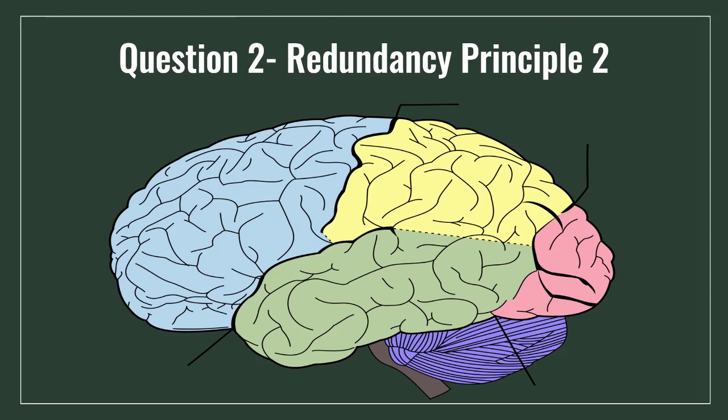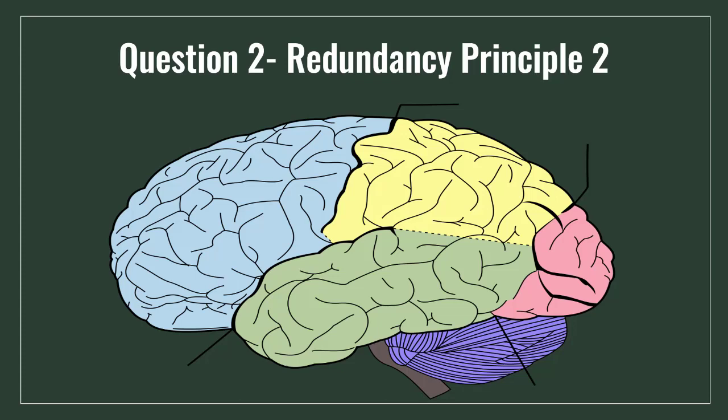It's question time. Like the last question, I will state the question twice to give you time to consider your answer. On screen, you see a multicolored brain. It is divided by color into 5 distinct areas. An Introduction to Neuroscience professor uses this image to talk about the parts of the brain. He wants to talk about the cerebellum, the occipital lobe, the hippocampus, the amygdala, the parietal lobe, the frontal lobe, the basal ganglia, the cerebral cortex, and the temporal lobe, among other areas. In a 90-minute class, he intends to cover about 25 areas. Based on the redundancy principle 2, should the professor add text to this image? What is your reasoning?